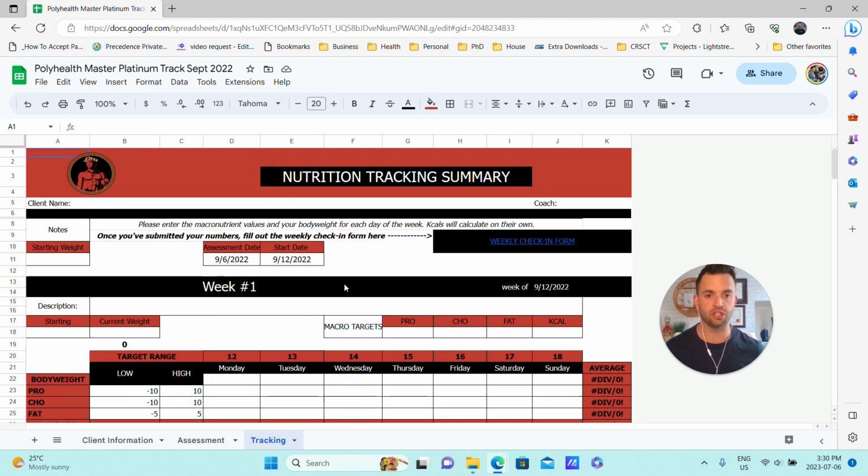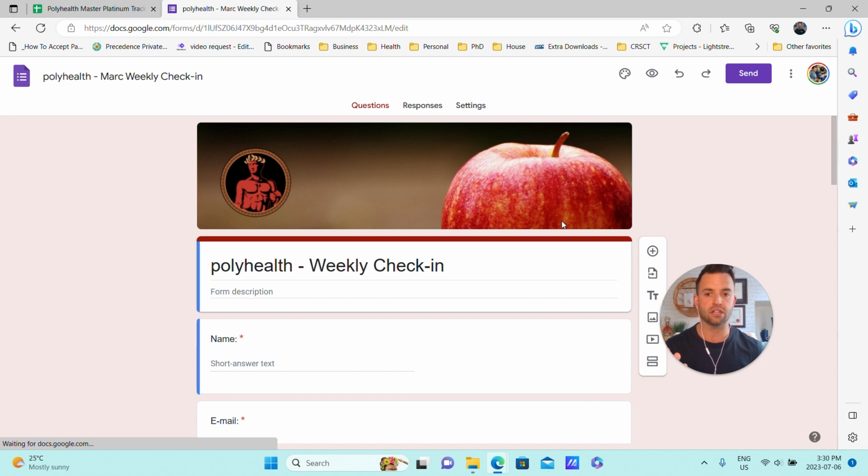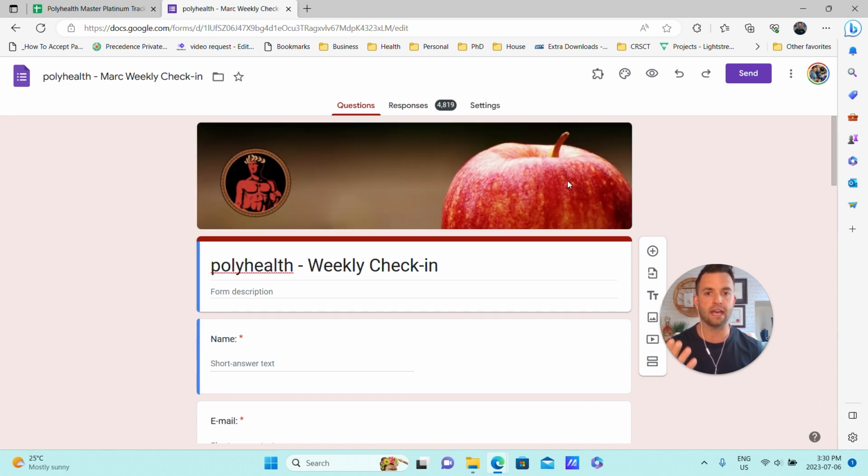This is the actual tracking sheet here. The tech tool that I want to show you though is a super easy plugin. So we have a simple check-in form here. This is the exact check-in form that I've used over so many years. I can actually go over to edit the back end here. You can see all these responses, 4,800 plus. This is even the first version of it, but 5,000 check-ins have been done through this form here.